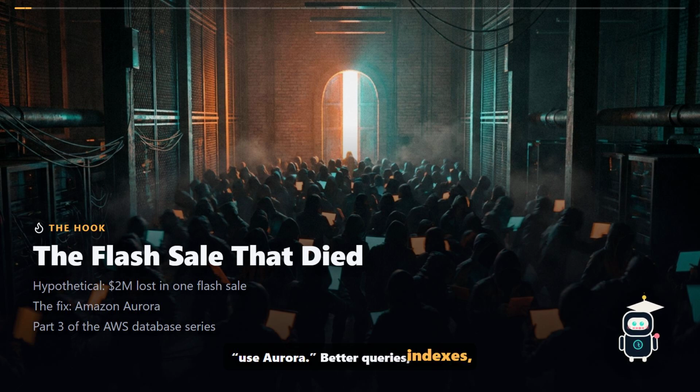Better queries, indexes, caching, connection management, or a larger database instance might solve the problem. But when a MySQL or PostgreSQL compatible application needs cloud-native storage, high availability, read scale, and capacity options designed for changing demand, Aurora becomes a serious option.